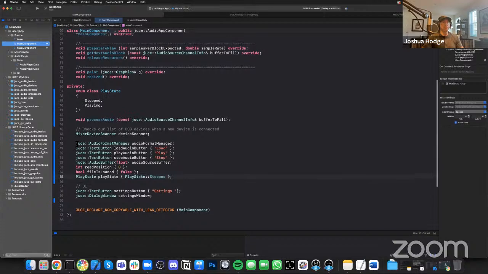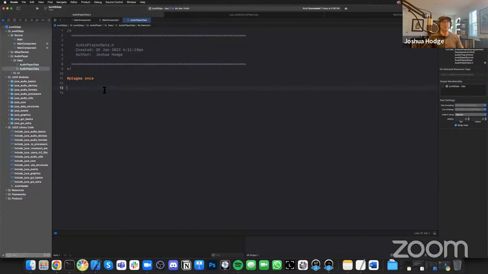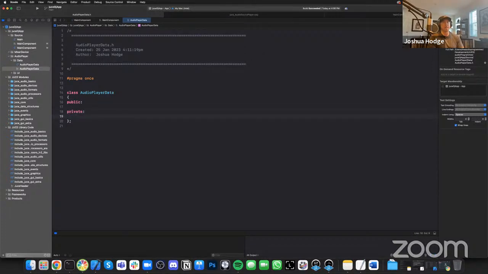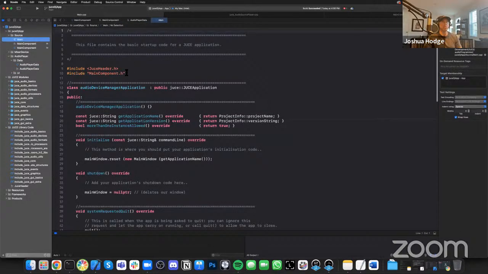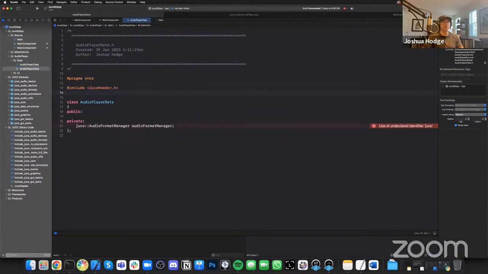I'm going to take the audio format manager that goes into audio player data. So this is going to be class audio player data. It doesn't inherit from anything. And we will have public and private. And then we need to bring in the good old JUCE header, like so.